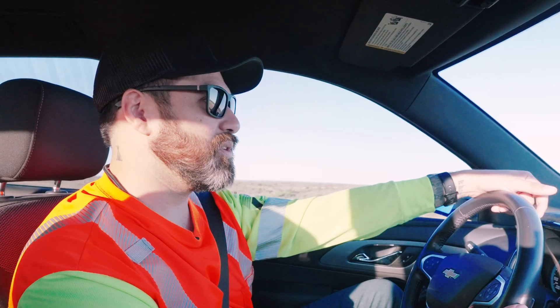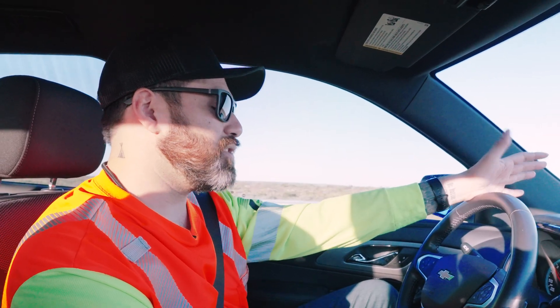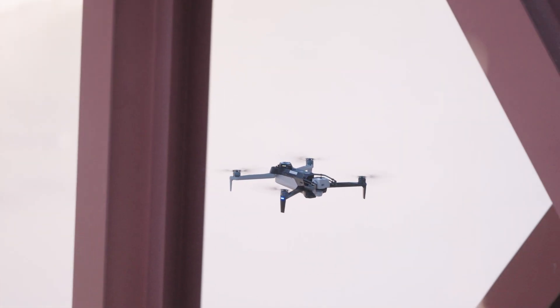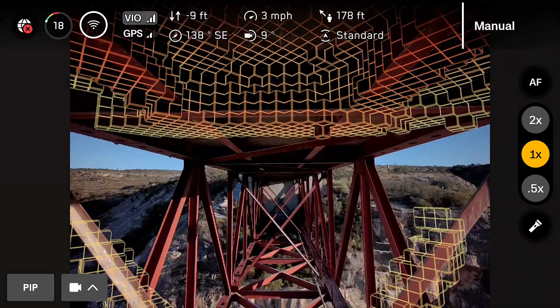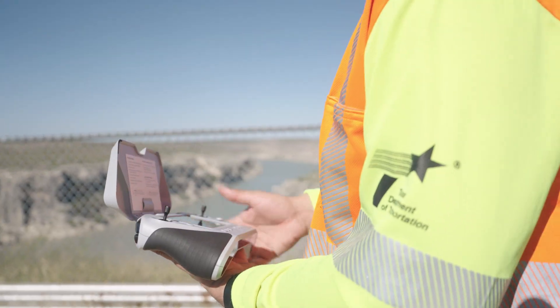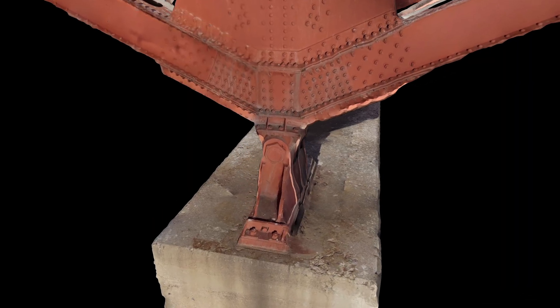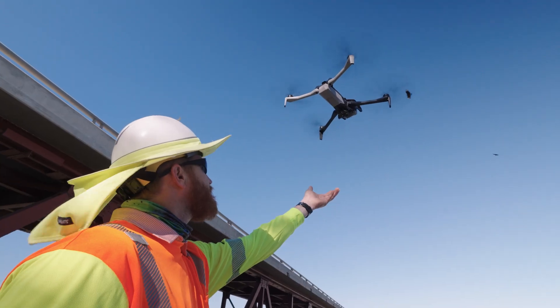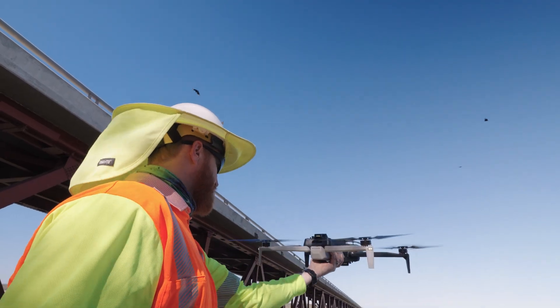There are still folks that we talked to who were unaware that you could utilize drones to do infrastructure inspection, or utilize drones to collect information for digital twins. The more folks that we show this to, the more they're just blown away at the resolution of data that you can get, the density of data that you can get, and the types of point clouds and models you can create. As more folks learn about this, I think we're going to see it deployed across all types of municipalities.